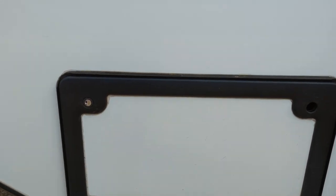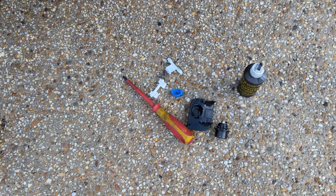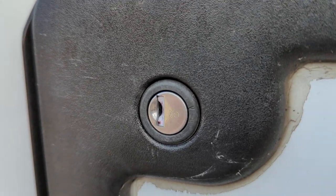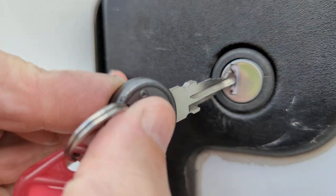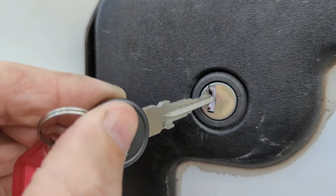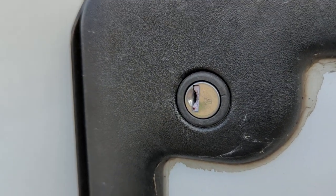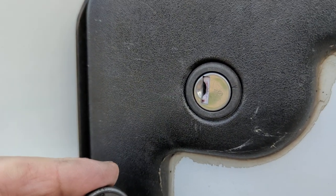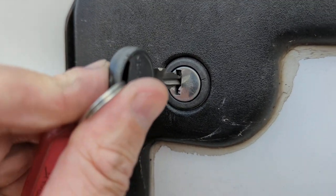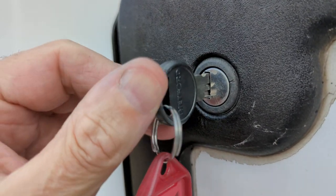I've been having trouble with the locks on the door. As you can see I've got this one out and apart — I've got a jigsaw puzzle to put back together again. What's been happening is when I go to put the key in the door, you can see this little shutter here that's supposed to cover up the hole in the door when the key is out of it. The little shutter has over time sort of faded — apparently they're red when they're new. I couldn't work out what was stopping the key going all the way in. It would get to the point where that square shoulder would hit and it wouldn't go all the way in until that notch lines up.